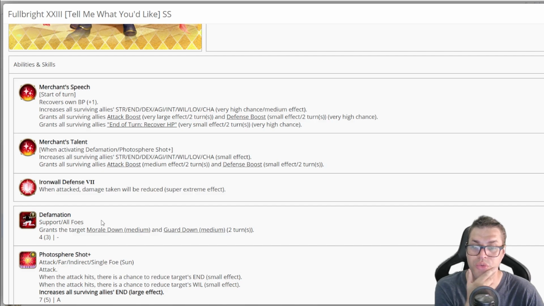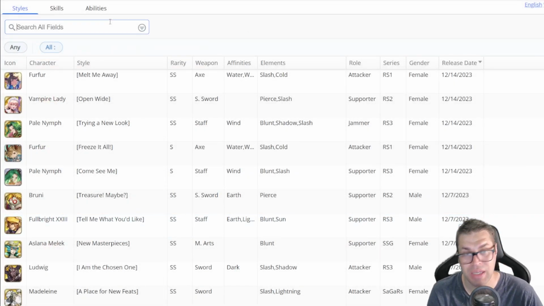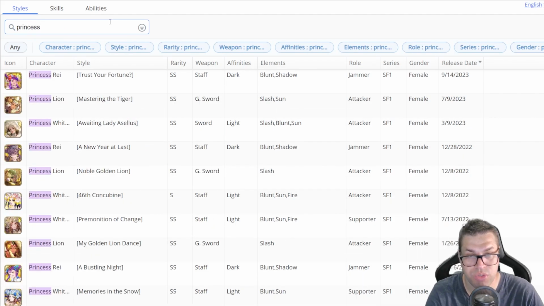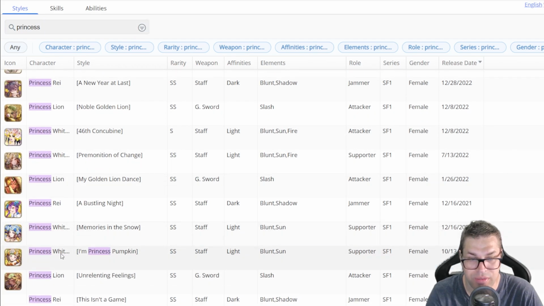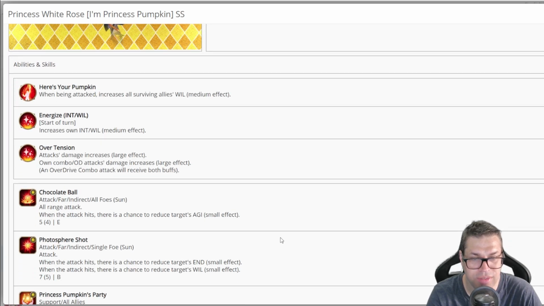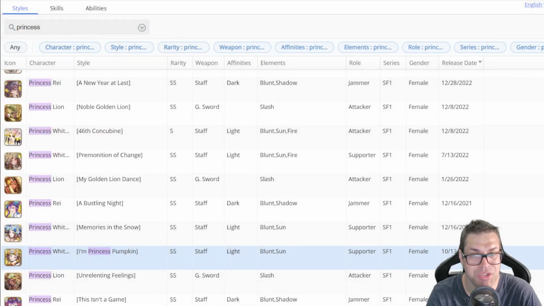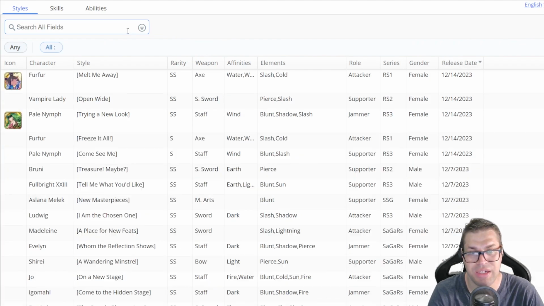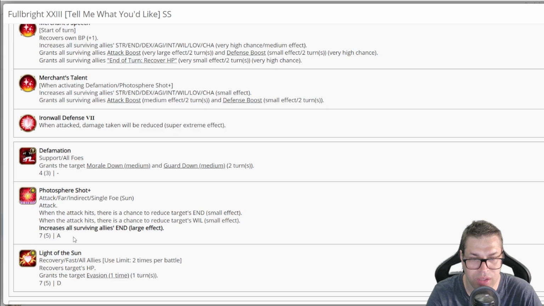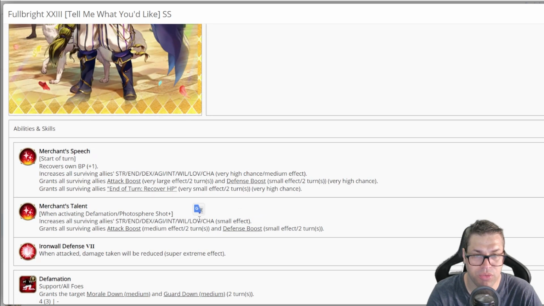The second skill is Photosphere Shot Plus. This is the same spell that you saw in Halloween Princess Rose. She was a meta character a long time ago, and she had this skill that was just a debuff to endurance and will, and that's it. Now it's much better. It is adding a very big endurance buff. You can see here that it got an improvement to damage. It tries to debuff the enemy endurance and will by 15%.